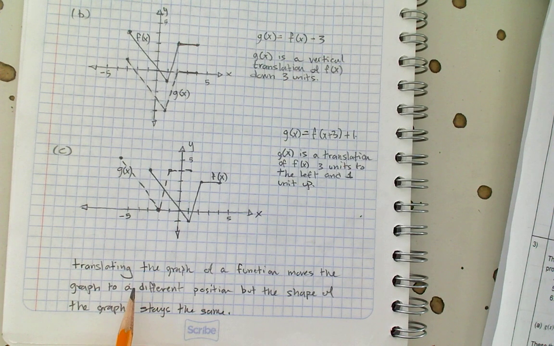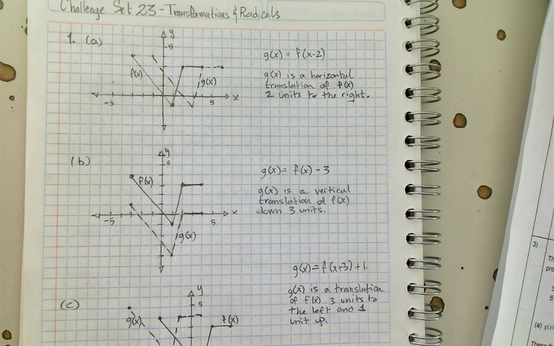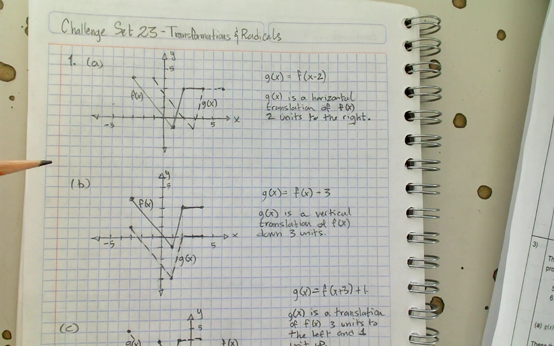I was asked to describe what changes happen when we translate a graph and what stays the same. And so don't be afraid to use a whole page for a problem in order to lay it out and really communicate what it is that you're doing. So make sure that if you've already worked problems from this set, that they are legible and communicative.